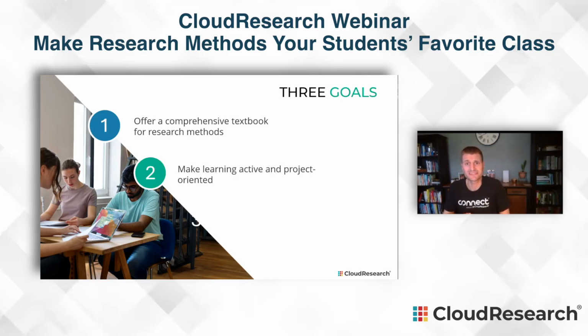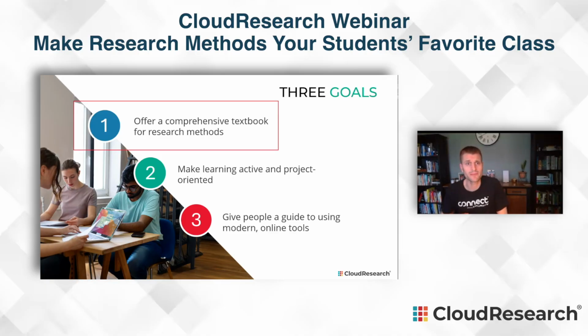The second goal was to take that material and make students' learning both active and project-oriented. And then the third goal, which was a little bit unique, was to give students and other readers a guide for how to use some of the most modern and common online tools in social and behavioral science. So for the moment, let's just focus on this first goal, a comprehensive textbook for introducing students to research methods.